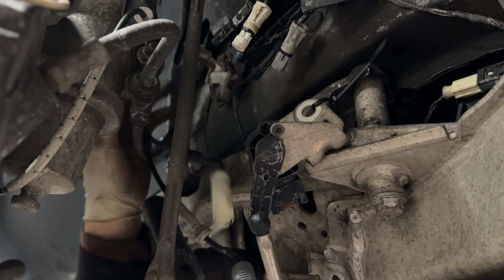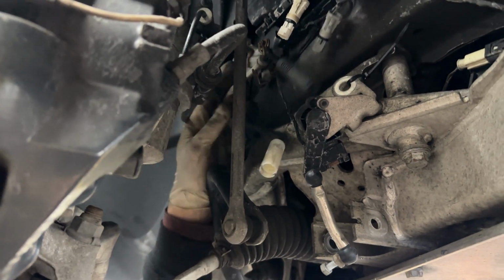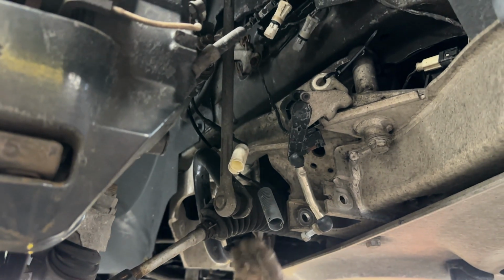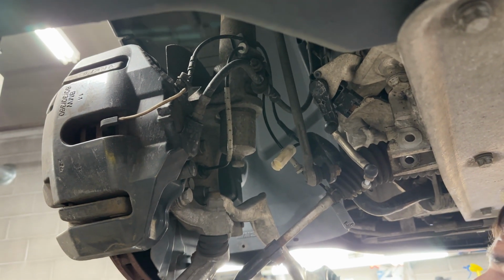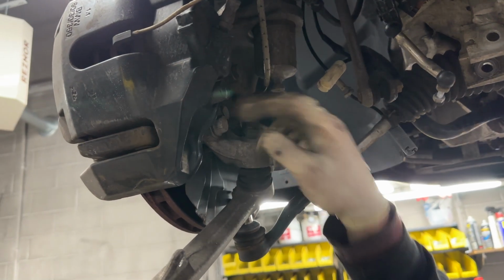The reason why we do this is so when we drop the entire strut assembly with the rotor and everything, we don't want these to be pulled and actually rip a wire internally. So it's best to just disconnect these first so you don't forget about them. But it's fine to let them hang freely. And then next, finally, we'll get these caliper bolts. They're 18mm top and bottom.